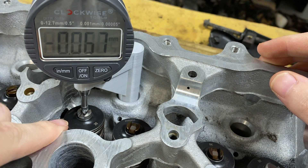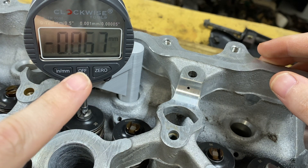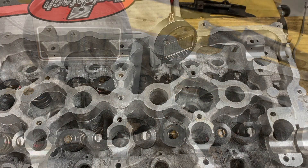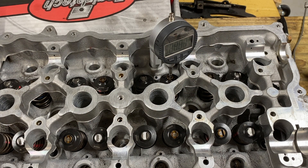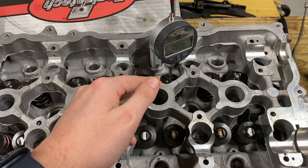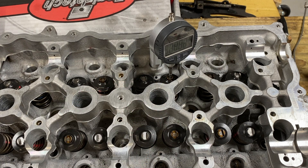So that means, since this one's lower, we're gonna have to grind this one down to make sure we get this number within .025 millimeters. So I went ahead and removed the material from that specific guide — the one on the right. We had to take down a little bit of material. You can just take it and grind it on some sandpaper. Just don't go overkill because it doesn't take a whole lot to remove the material you need.